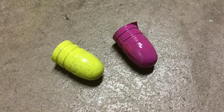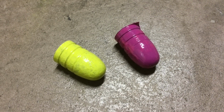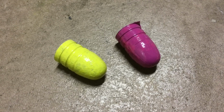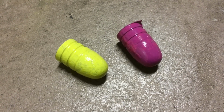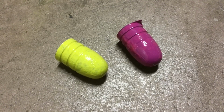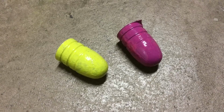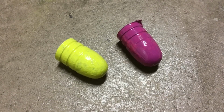There, give you a different angle on it. Now notice that the bright pink has a little fin there caused by standing on its base, but again, have no fear, once we size that bullet, that fin will be gone. The bird yellow doesn't have a gloss when you do the 2 coats. The bird yellow is not recommended.